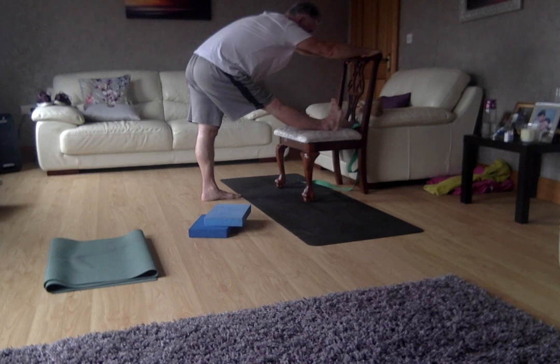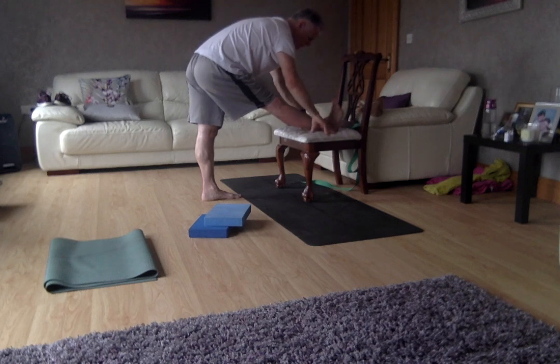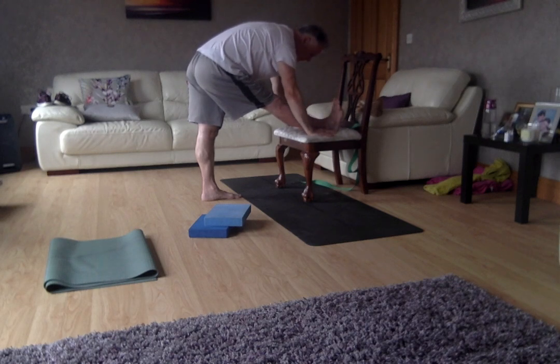Breathing in, breathing out. Just feeling the backs of the hamstrings really working, feeling the leg strong. Work on the hips, work on the thighs, work on the hamstring. Now if you can, if it's available to you, take the hands down to each side of the foot, tuck the fingers in the hands, drop the palms of hands down if you can, and lengthen the front body right over the top of the leg if you can. Breathe in, breathe out. Do what you can do.